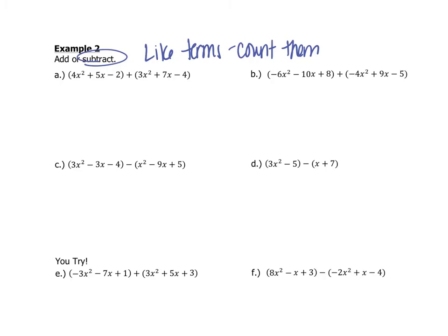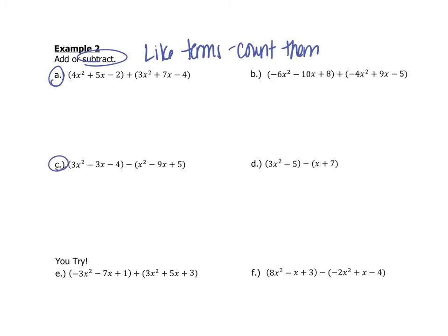So I think I'll just go over 1 adding and 1 subtracting, and then you guys can try the rest, and if you have questions, just let me know, because I think these are pretty straightforward. You guys are smarty pants, so you should be able to figure this out with just 2 examples completed. So the first one, let's go over A together, and then we'll go over C together, and then the rest will be for you guys to complete, which shouldn't take too long.